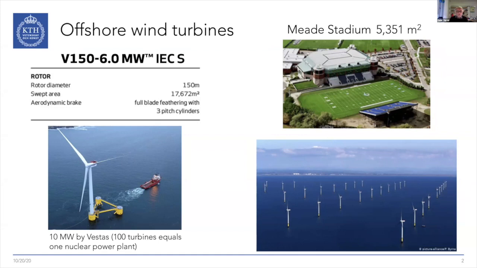So of course they are producing a lot of power. What I show you down here on the left side is actually a Vestas turbine, which is in development and not sold yet, and it's 10 megawatt already. The trend is that these things are growing all the time. With 10 megawatt turbines, if you have 100 of them, you will have about a nuclear power plant already. What I show on the right side here is outside England, about 50 turbines of 6 megawatts, and it's quite usual to install about 50 of them. So it's about half of a nuclear power plant per field. They are big infrastructures, and the question arises, of course, whether these things have any kind of impact.